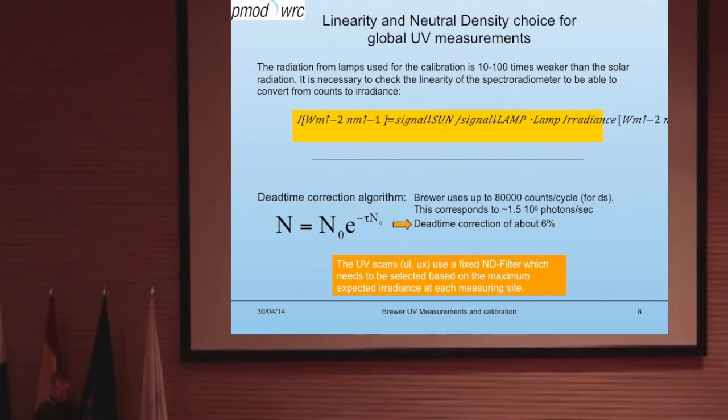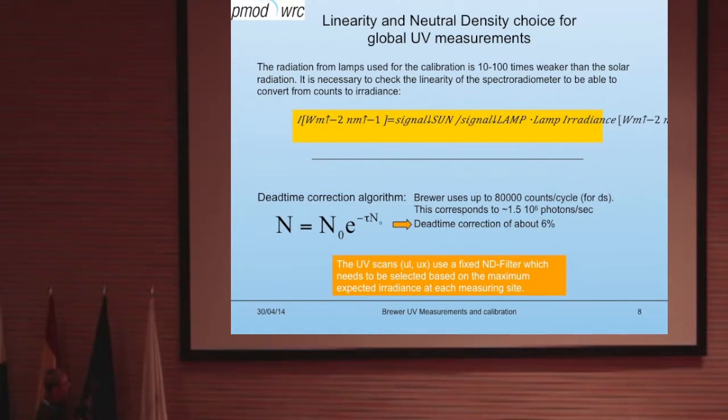And Tom mentioned that. Also, the Brewer is implementing a very nice correction algorithm for linearity using an exponential correction based on a dead time that is individual to every instrument. When you plug this typical dead time for an instrument into this equation and calculate the amount of correction, you find that for roughly 1 million photons per second or 1.5 million photons per second, your correction will be of the order of 5 to 6%. This is what is implemented into the ozone algorithm. I would say this is quite a nice ballpark rule of thumb figure that you can use when you set up a measurement and you don't want to exceed the linearity of your instrument too much. Then try to stay within that order of magnitude, 5 to 10% maybe.